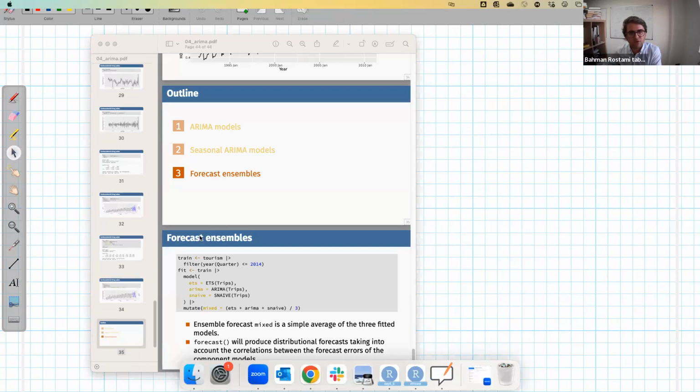If you mean how accurate they are, we haven't talked about that. We will cover tomorrow how to evaluate the accuracy of the models, what is the difference between residuals and forecast error, and how we evaluate the point forecast, the prediction interval, and the entire forecast accuracy.